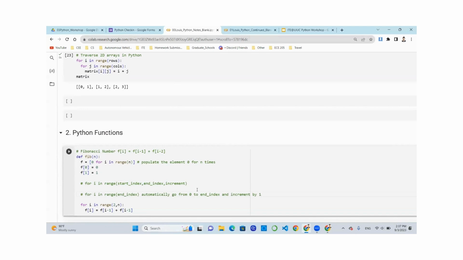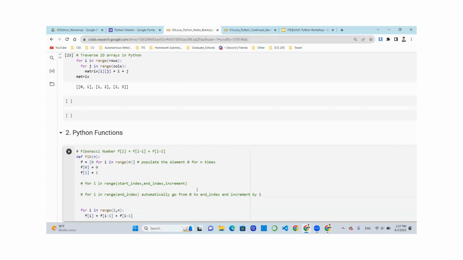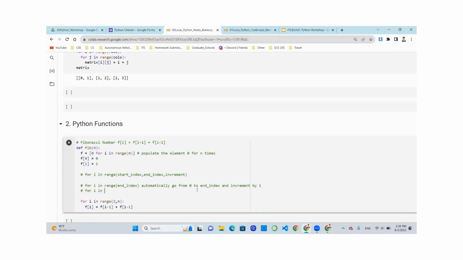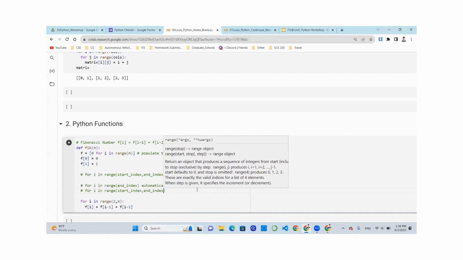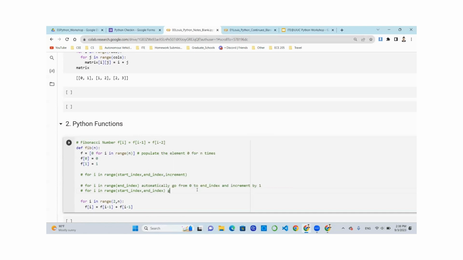Are we clear with this? And when I say for i in range, start index, end index, what this means is go from the start index to the end index, and obviously increment by 1.